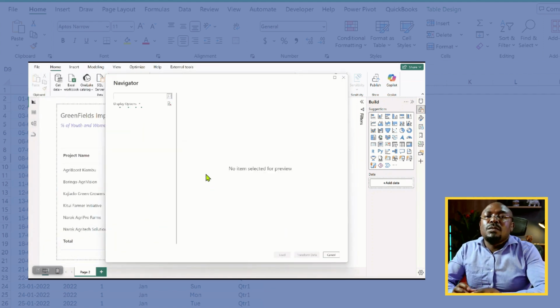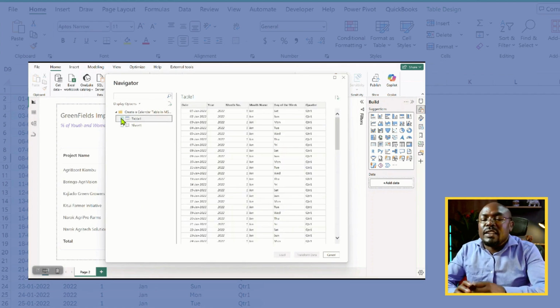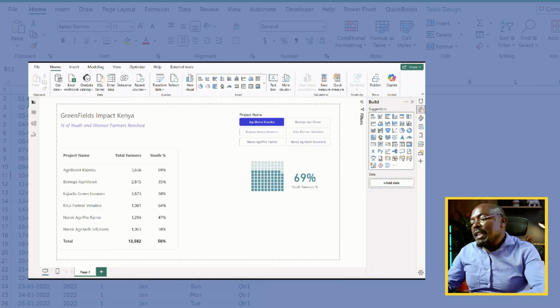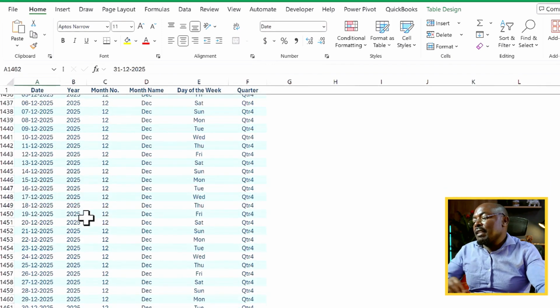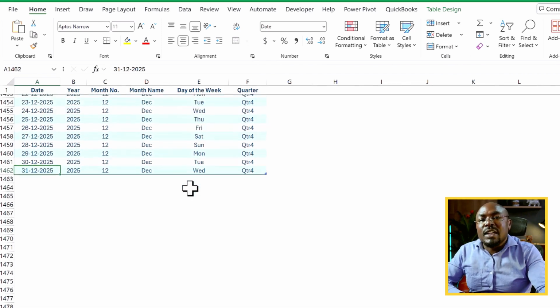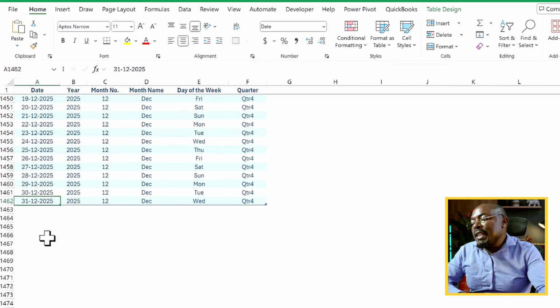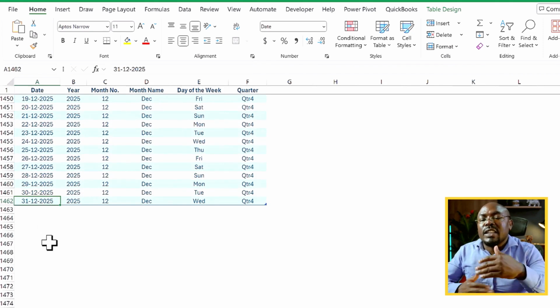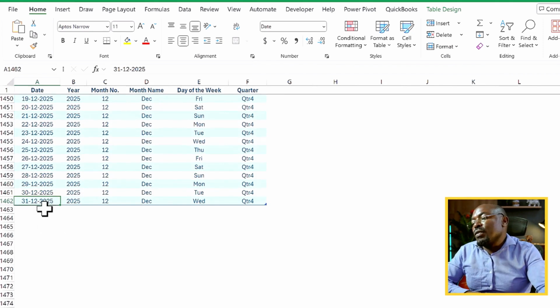So I find this one to be the easiest way for you to create a calendar table in Excel and then import. But the only downside with it is that since we had coded the last date of this calendar, which is 31st of December, and you need this to roll into 2026, then you have to remember when that time comes, you need to come and update the new year, all the dates in the new year, so that this one can then run until 31st December of the last year that you want to include.